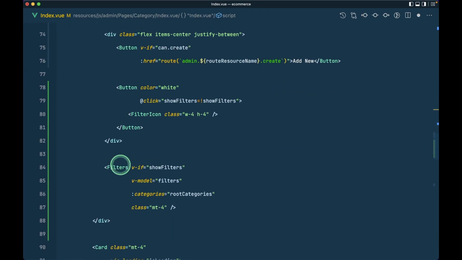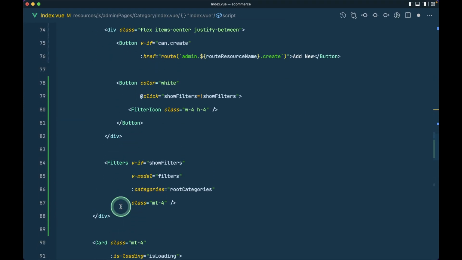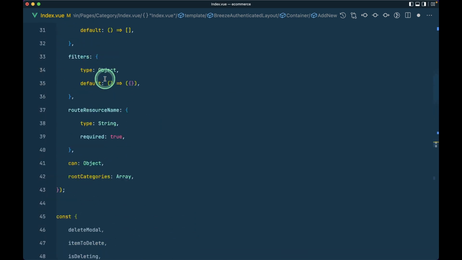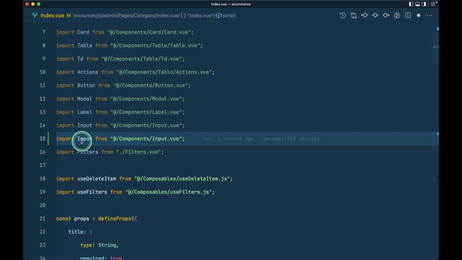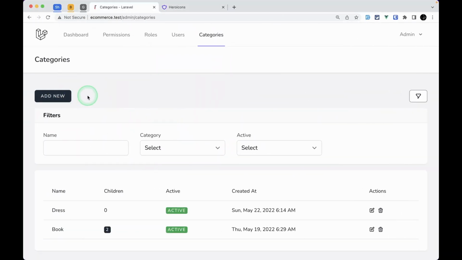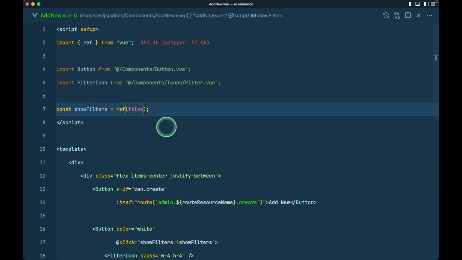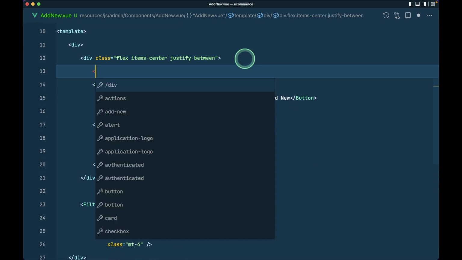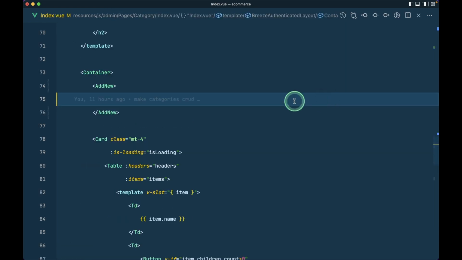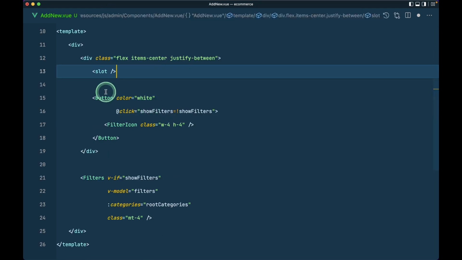And if we just go over here, let me just write here. So I'll just do it like this and add new like this. And let me import this one. So here I'll just duplicate it and I'll paste it over here like this. Now just let me go here, add new. And by default, whatever button that we write over here, we want it to be visible like this. So I'll just go over here and I'll write here slot like this. And now I'll just cut it from here and paste it over here like this. Now this thing will be visible over here.